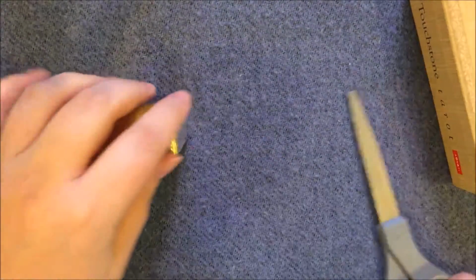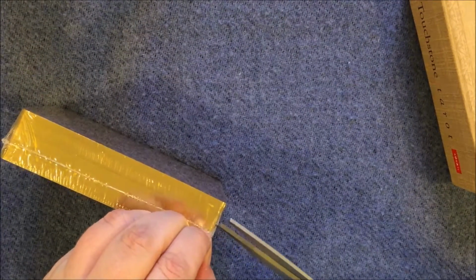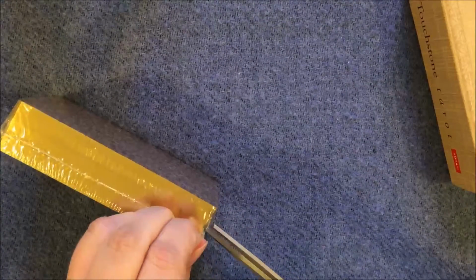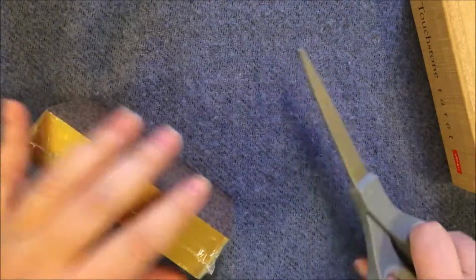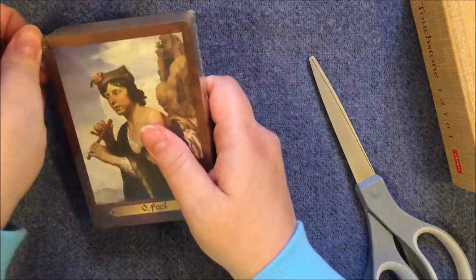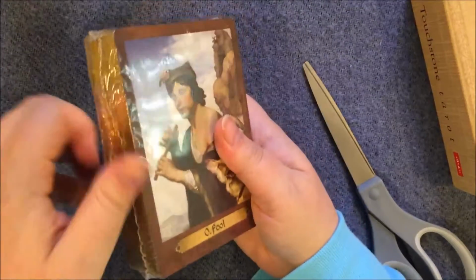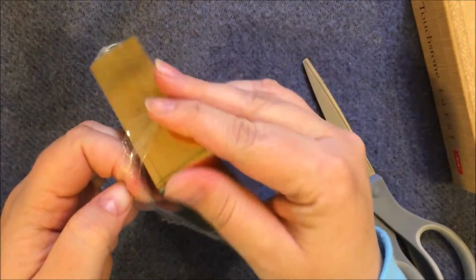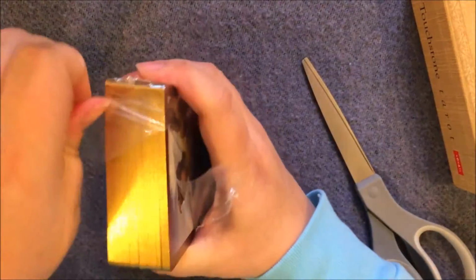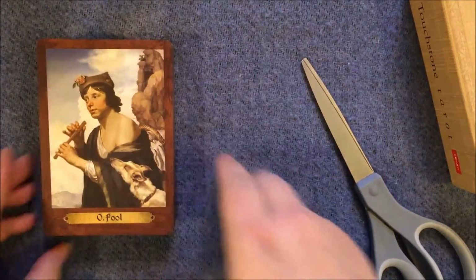Yeah, I can already tell I like this one better than the Golden Tarot. Oh, I do hate the plastic. One of the other things that I didn't like about the Golden Tarot, or that I don't like, I scraped it. The cardstock is so thick, and the gilding is so thick that it makes it difficult to shuffle, and actually kind of hurts my hands on the edges.